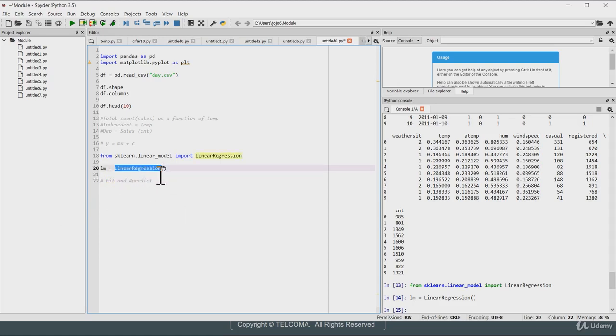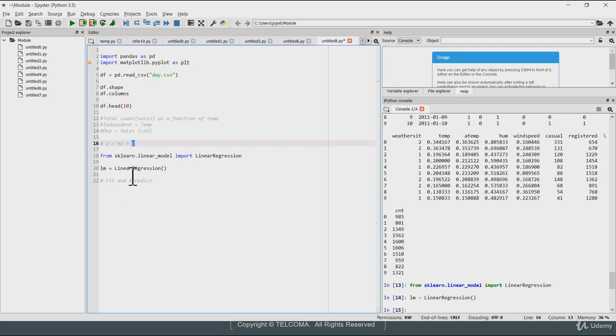So it will technically find the best fit line that fits across all the points that you have provided. Predict is basically done after you fit. Once you have fit, you have the linear regression object that has learned the parameters. In the case of y is equal to mx plus c, it knows the values for m and it knows the values for c.